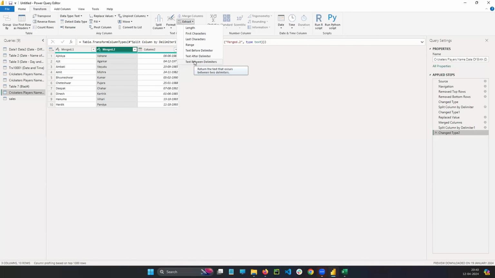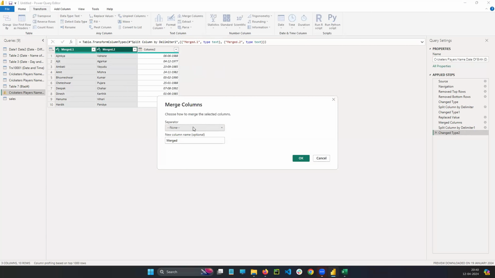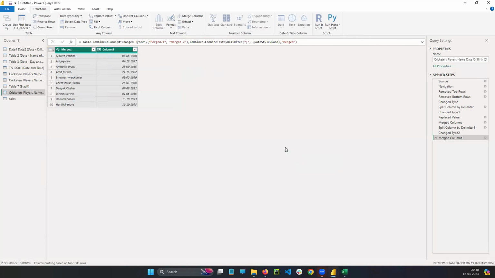When you want to understand these three options, make sure that you have delimiters between the words. For example, let me add these two words. What I want to add is some kind of hyphen symbol between them, some kind of equal sign or semicolon. Some semicolon I am giving. If I click on OK, see, I am getting the semicolon.